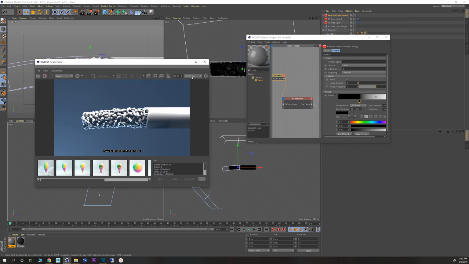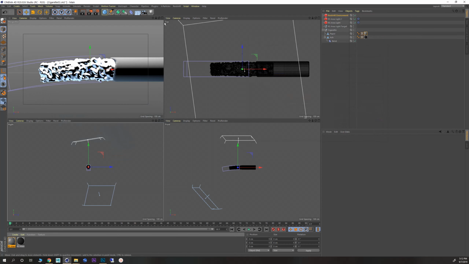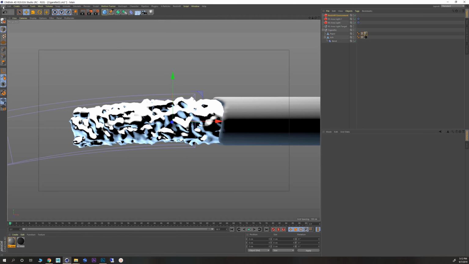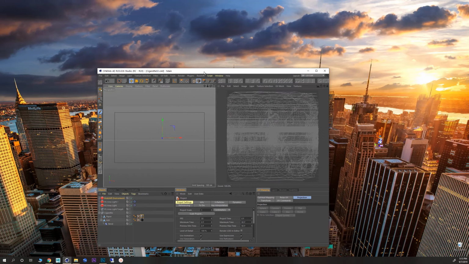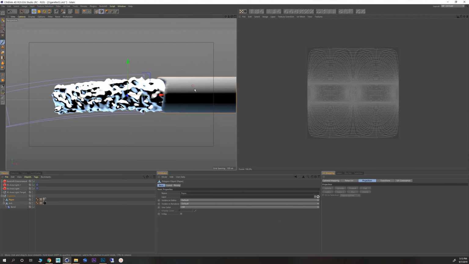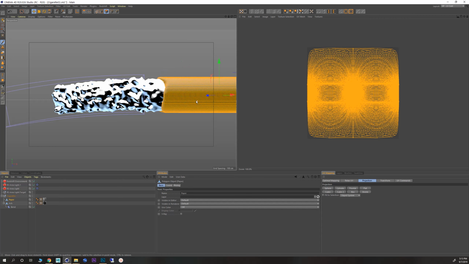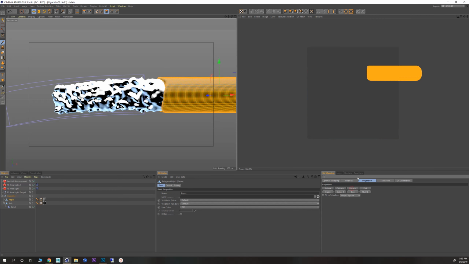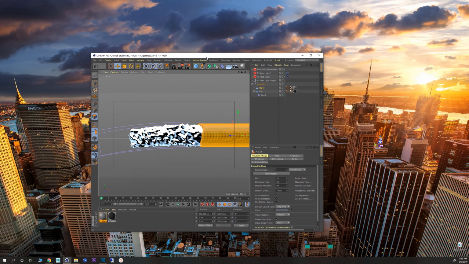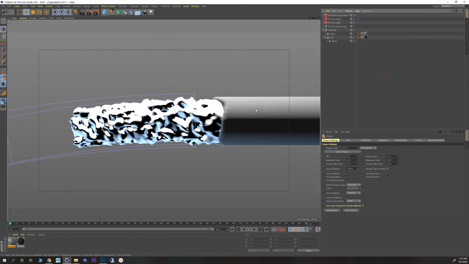I would just stop it for a sec, close all the windows, make sure you save your file, change this to UV edit, and then I would select the whole geometry, select this icon, select faces, double click, select all faces, and then just select frontal UV. That's it. That's all you need. You can get back to the standard, and now you have the UV.